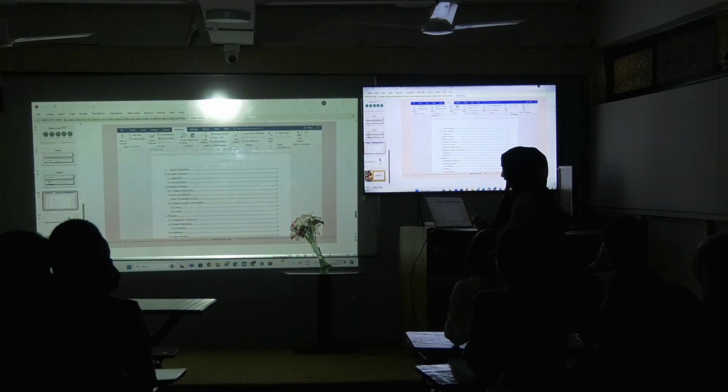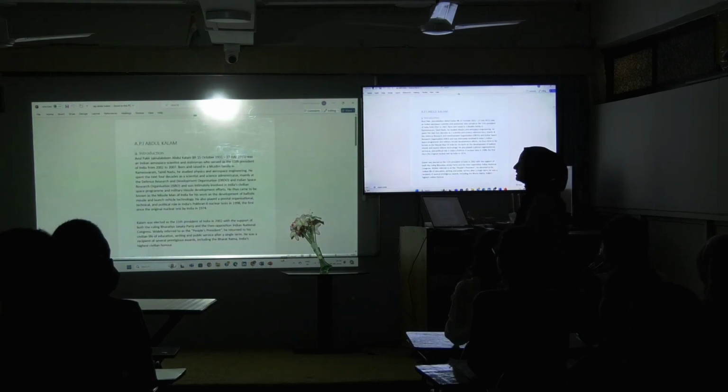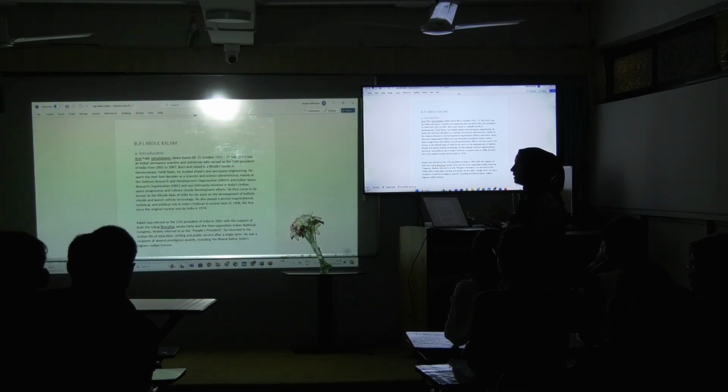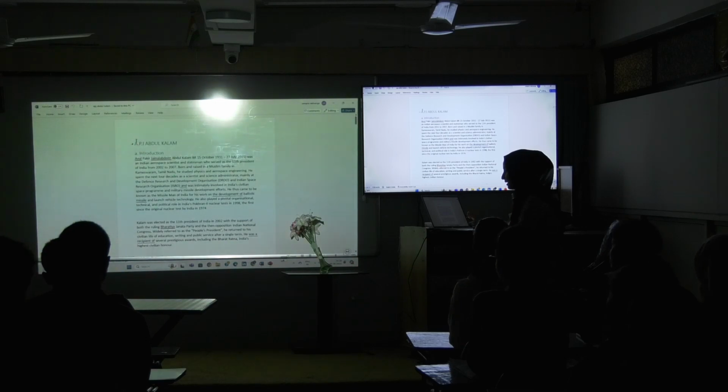Okay, so I've taken here the example of APJ Abdul Kalam. Let's say I got a report telling the whole biography of APJ Abdul Kalam. It's really a task for me to cover his introduction, which says about his overall life, but also I need to tell his early life, career, then his work and his achievements overall. But how can I give a glimpse of APJ Abdul Kalam overall? With the help of table of content it is easy.